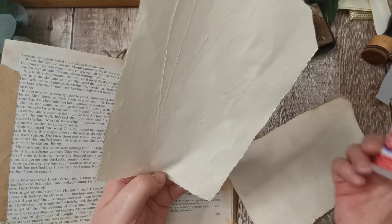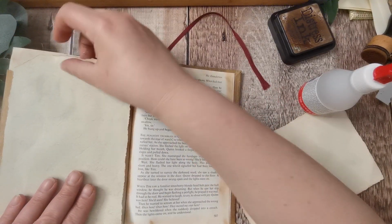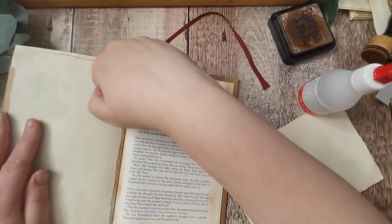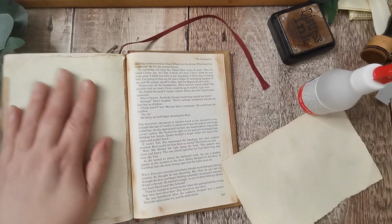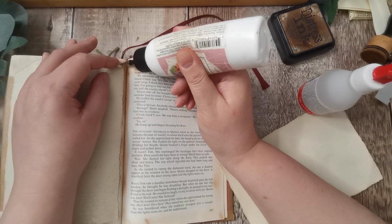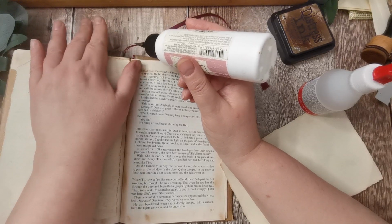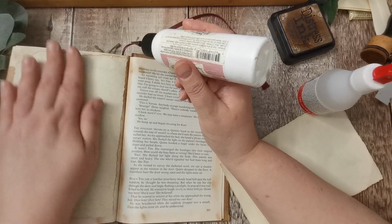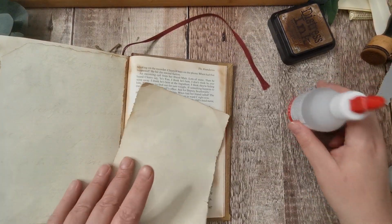Like I say, I am keen to get it finished and get the giveaway done, and let it go to its new home. I hope whoever gets it enjoys it, because it's been an absolute joy to do. I've really enjoyed it.